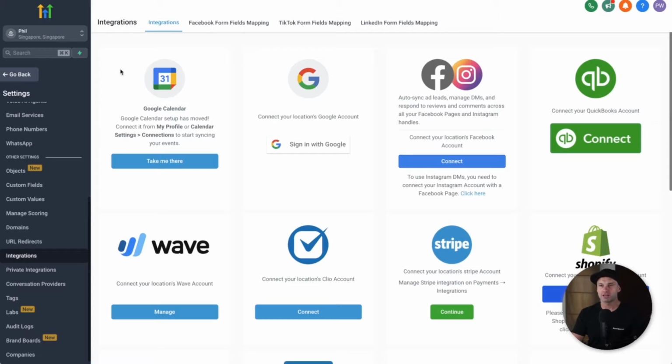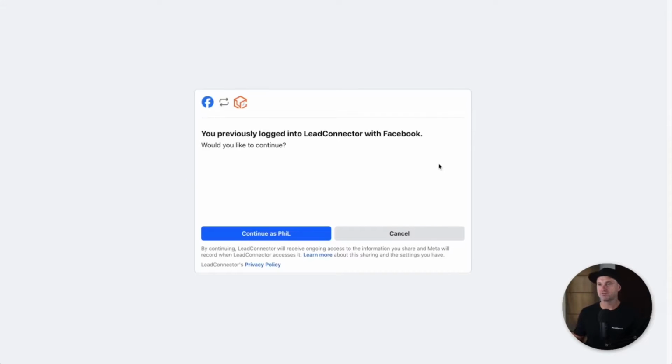So for example, you can connect your Google Calendar if you want it to sync with your Google Calendar. You can also connect your Google account if you have other types of Google Analytics and Google My Business, things like that. Just connect it once and it's there, good to go. I generally just connect Instagram and Facebook first because that's where I spend a lot of my time.